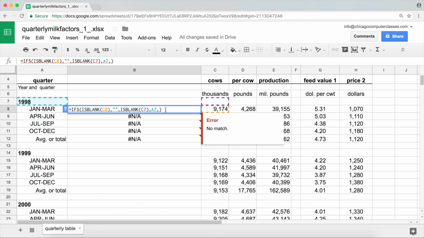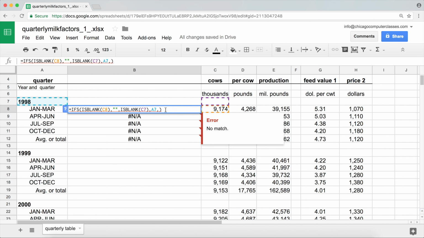So again, we should check a logical test that should return true or false. So what am I checking next? What I said is that I don't want to particularly check for something. I just want to say if it's neither the first one nor the second one, which we already checked, in all the other cases, let's look at what's one cell above and put that in.